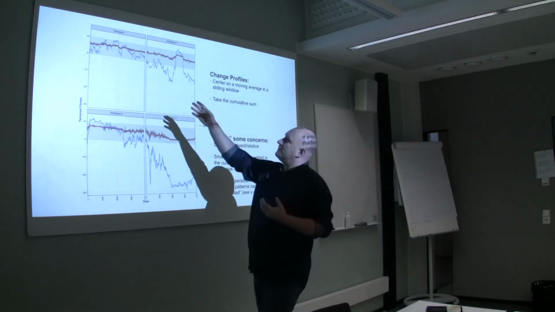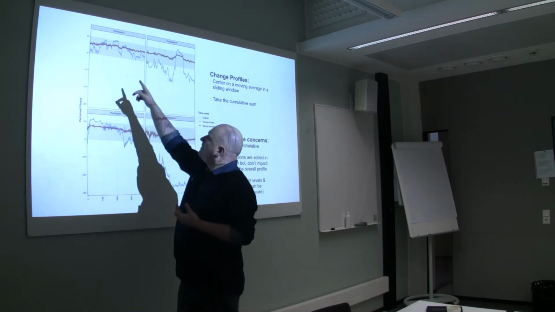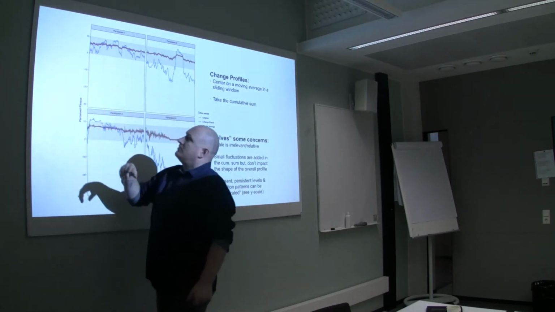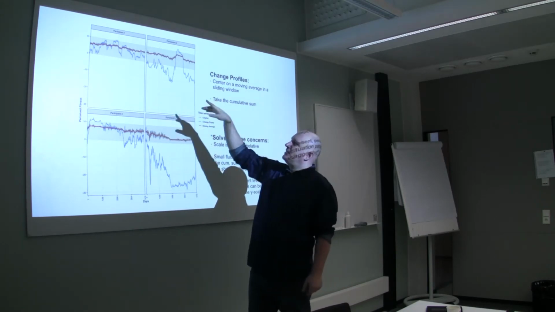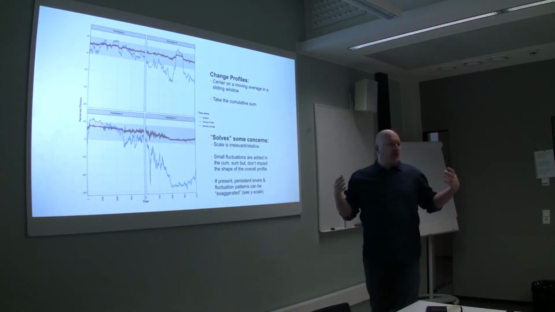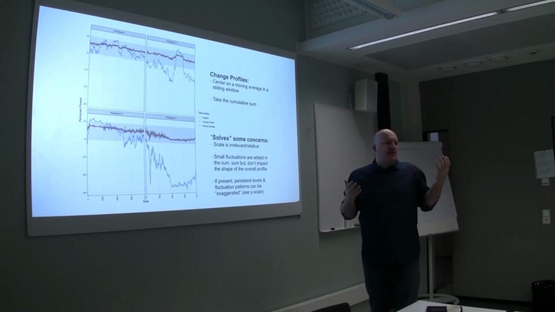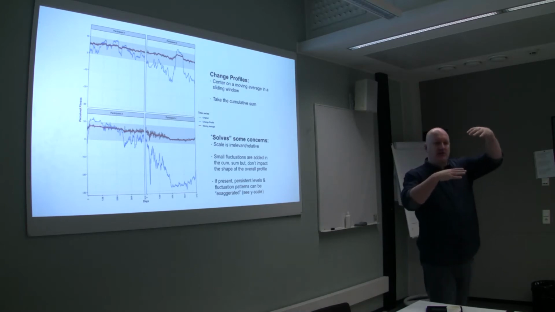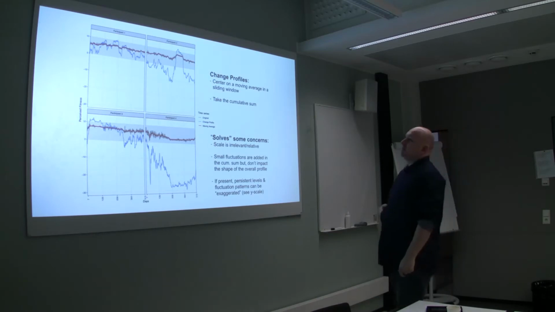So here you see the first participant. I don't know exactly which variable this was, but this would be the original range from 0 to 10. This was a visual analog scale. In gray you see the original time series, in red the moving average, and the blue thing is the change profile. For this first participant, it doesn't actually show a lot of large shifts in the rating behavior. The value really stays within this 0 to 10 range of the original scale.